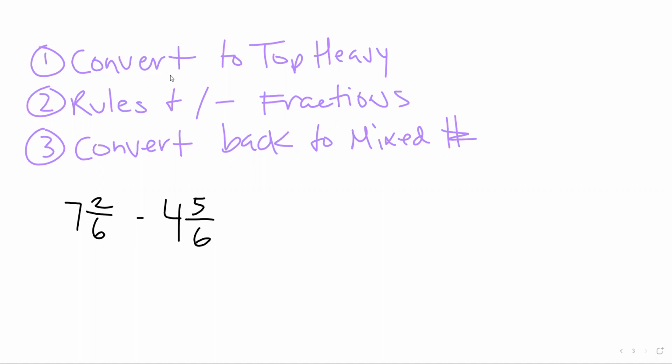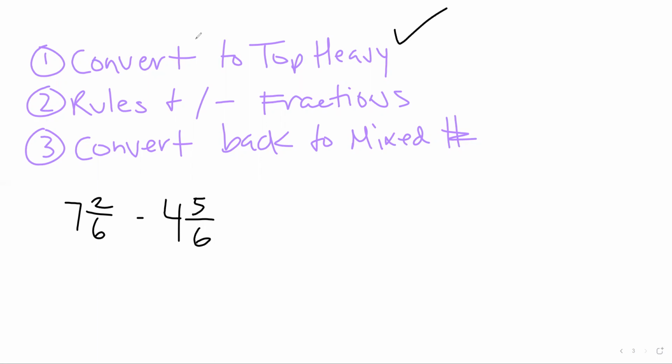Okay, so again, here's the scenario. The first thing I want to do is convert both of these to top heavy. And again, if that step is something that is missing, go back and watch the video on how to do that so it makes sense. You can see all these steps that we do that come together. We do all these things separately, and then we realize how they help us later when we put them all together to solve problems like this.